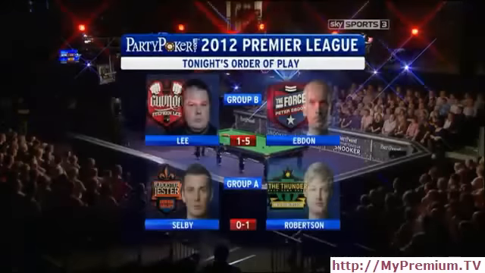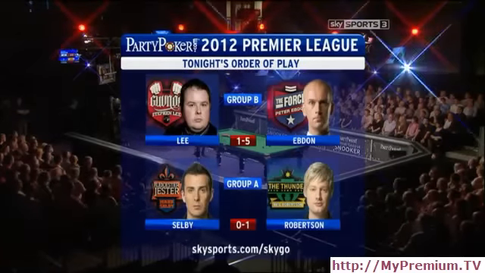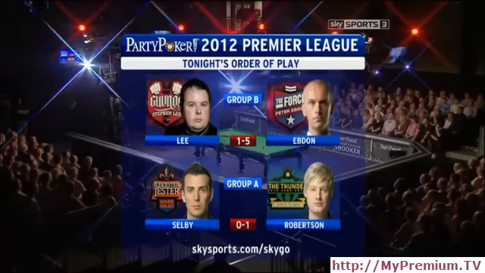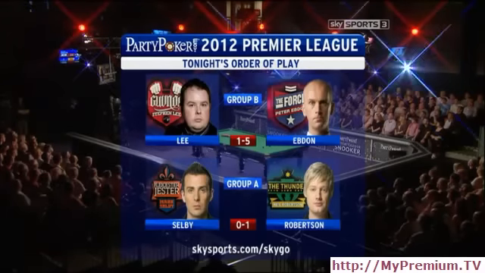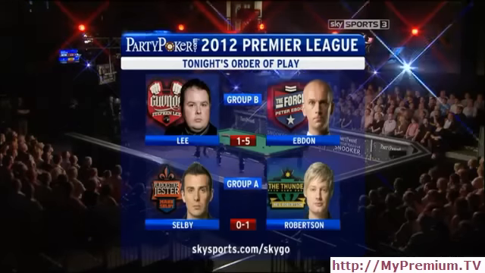Welcome back to the partypoker.com Snooker Premier League. Stephen Lee losing 5-1 against Pete Ebdon, who was flying tonight. As you can see, Neil Robertson has taken the first frame against the current world number one, Mark Selby. Let's pick up the action in frame number two.